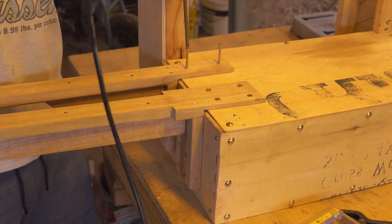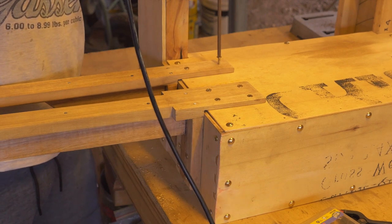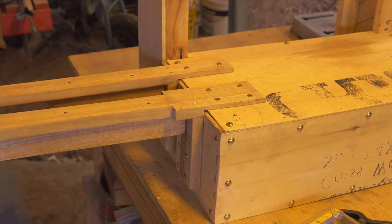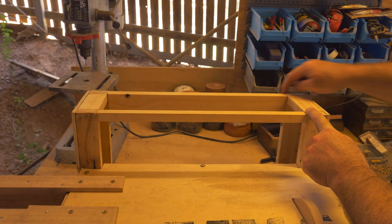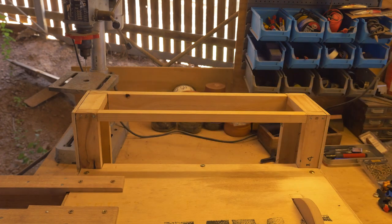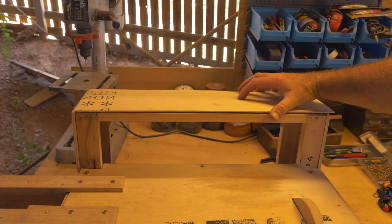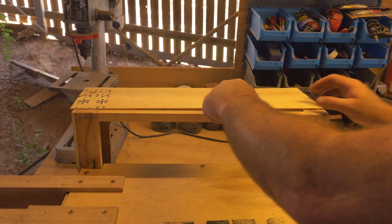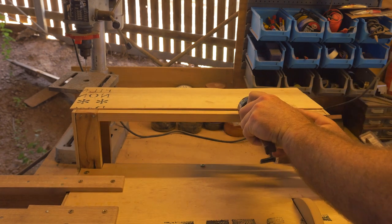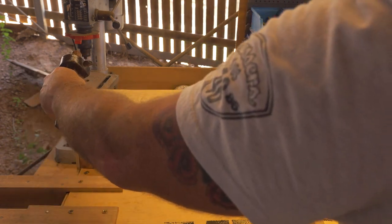The reason I'm talking quickly and the edit is fast is because it's a long video and we want to get the box done in this video ready for the next one. We're going to make a measurement on the top of the box using the same thickness plywood we used for the soundboard — you can use a little bit thicker but we've discussed that. Line it up and we're going to put some screws in there using the same small screws we used for our soundboard.